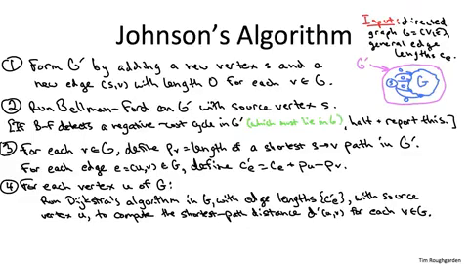The shortest path distances that we compute in step 4, these d primes, are the shortest path distances with respect to the modified costs, the C primes. And what we're responsible for outputting is the shortest path distances with respect to the original lengths, the C's. But fortunately, there's a very easy way to extract the true shortest path distances from the D primes, from the shortest path distances relative to the modified costs.